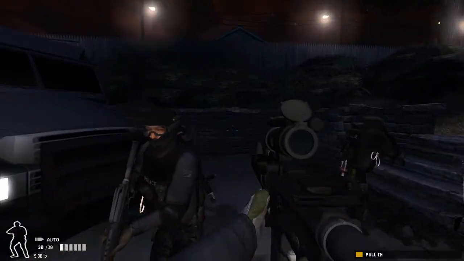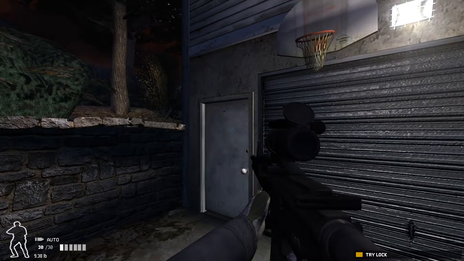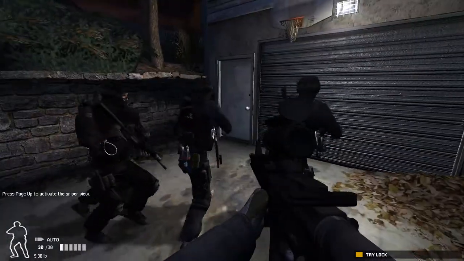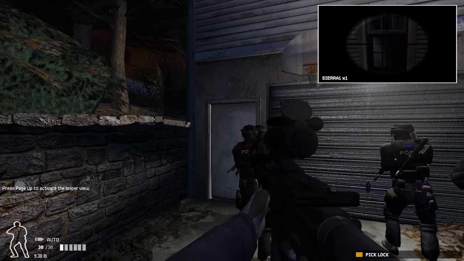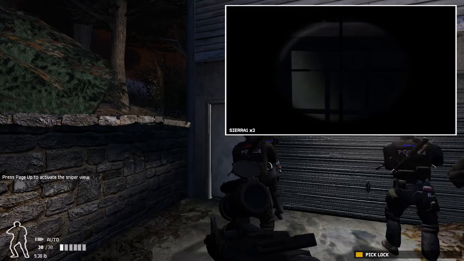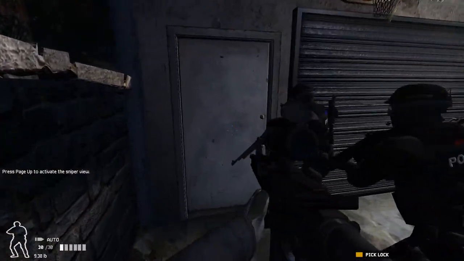We're in the game. Here's my team. I can change who I want to talk to. But real quick, Gold, let's stack up on that door. Sure thing. Sierra 1 reporting, I have visible contact. Door is locked. Check out our sniper. He says there's someone there. I can't see anything. He said the door is locked.